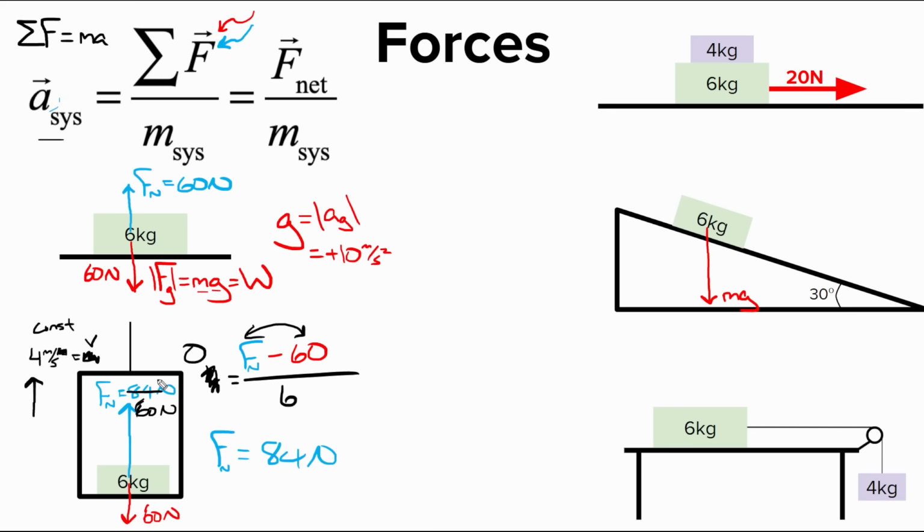Your force would just have to be 60 here. What about the normal force on this ramp here? This trips people out. They're like, oh, dang, dude. How do I figure out the normal force on a ramp? Well, you've got to break up this gravity into the component that goes perpendicular to the ramp, like that. Part of gravity goes that way, and part of gravity goes this way, parallel to the ramp.